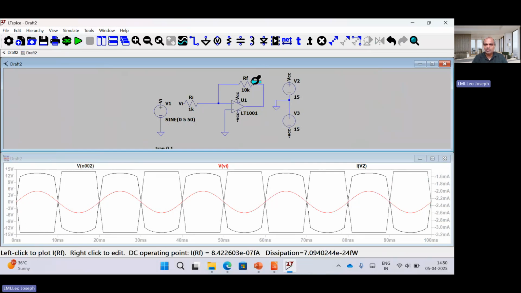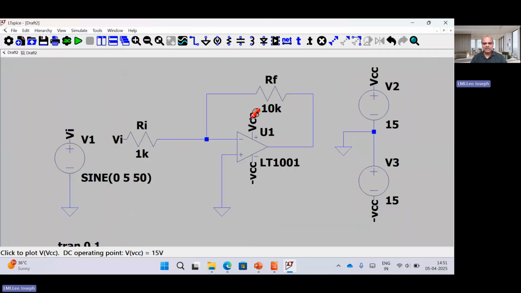If I remove this input resistance and feedback resistance, it doesn't think about the input voltage, it will directly go into saturation. So what is the purpose? We can directly conduct in open loop mode. Why are we conducting directly? It is going and clipping, so then we have to realize this is where the work should be done. So with 10k and 1k we don't get the expected output, that is 10 into 5, 50.